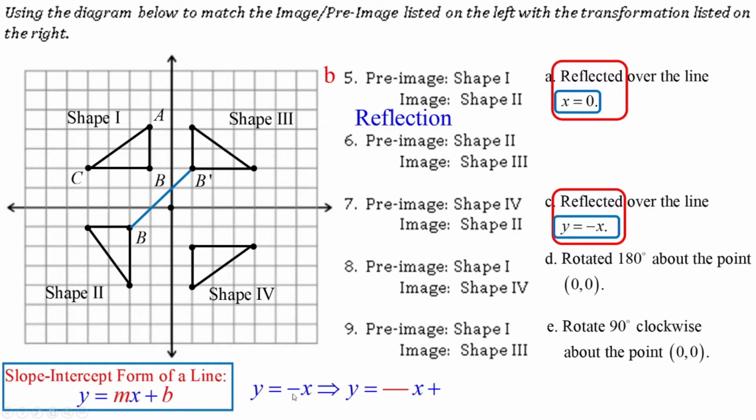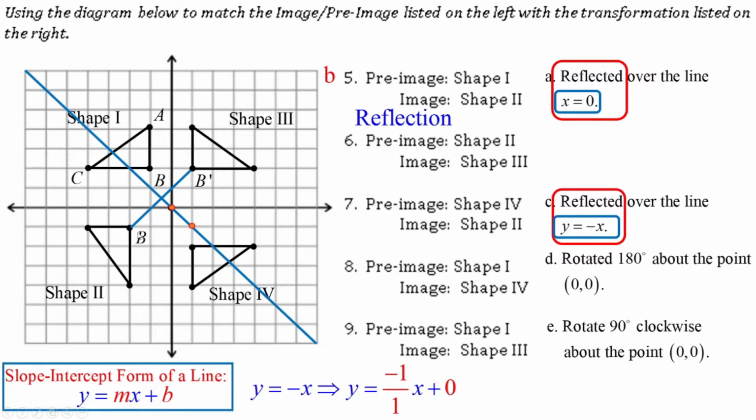So if my slope is a negative, that's equivalent to negative 1. So I'm going to think of that as a negative 1 over 1, rising negative 1, running 1. And then b, well, there is no b there, so that's plus 0. So that means I have a line with a y-intercept of 0 right there, and a slope of, I rise negative 1 and I run 1 right there. And then I break out my ruler, and that is the graph of y equals negative x right there.